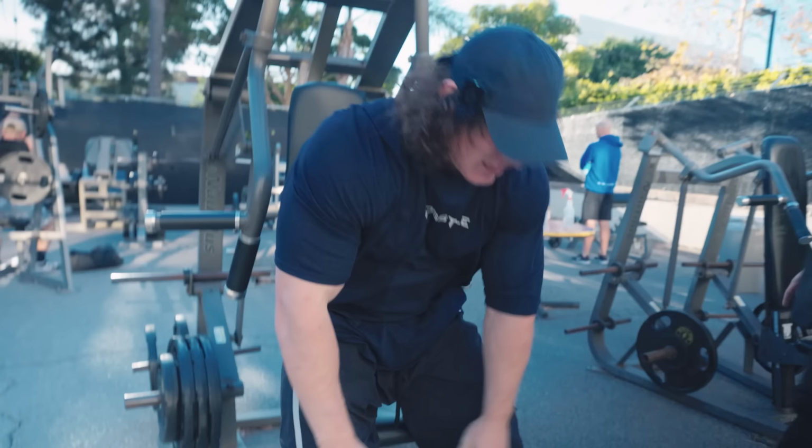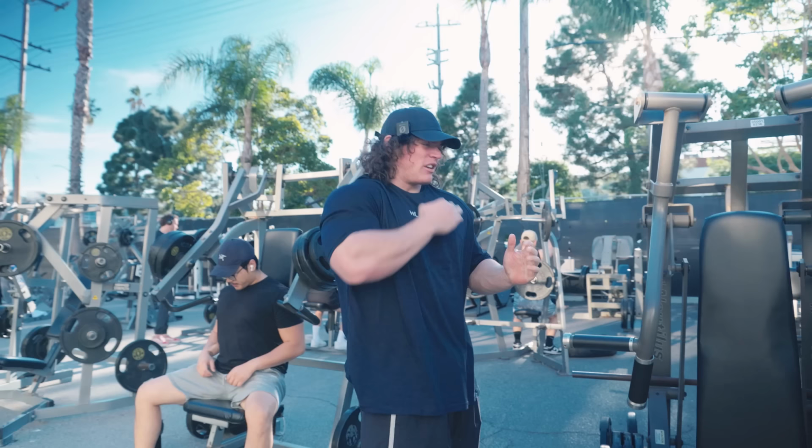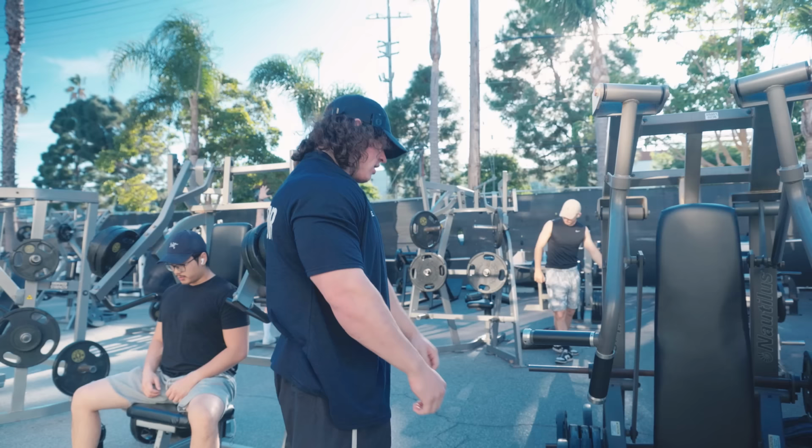Nice machine, right? Because you can kind of bury yourself against the pad. Yeah, I've used some like this where I like the vertical handle, but I get a lot of front delt. Something about it, it's almost like the beginning of a shoulder press. Yeah. But down here is good. You always have to scoop it out of the hole. Yeah, exactly.